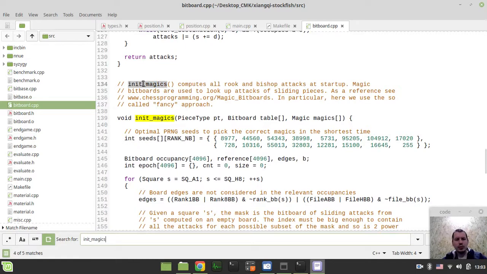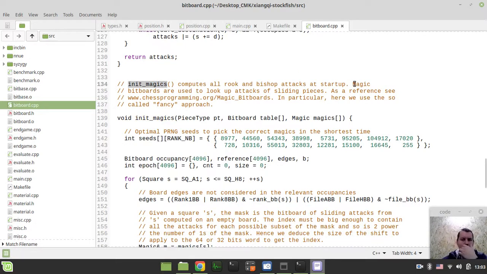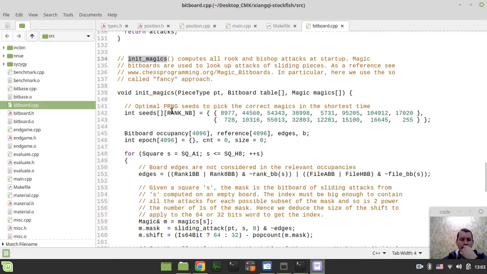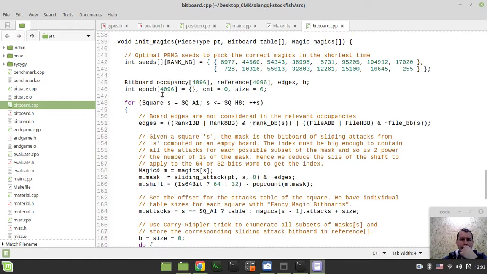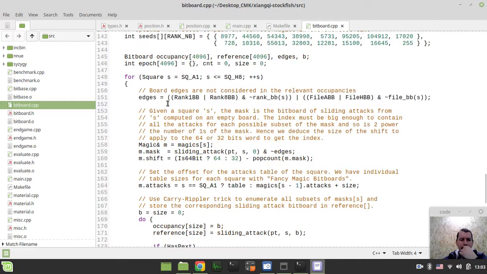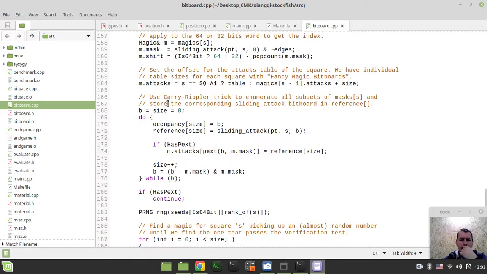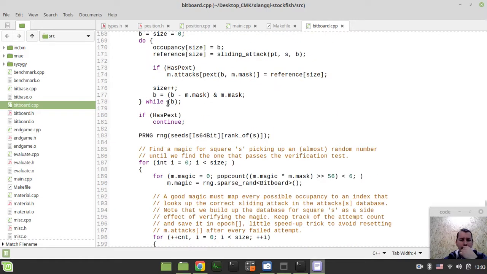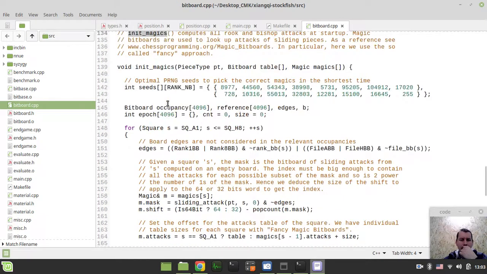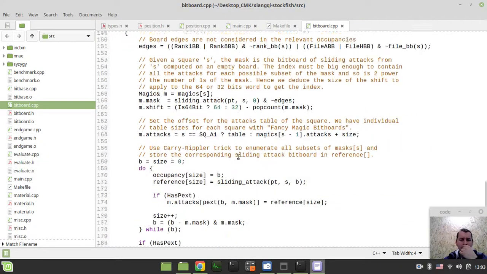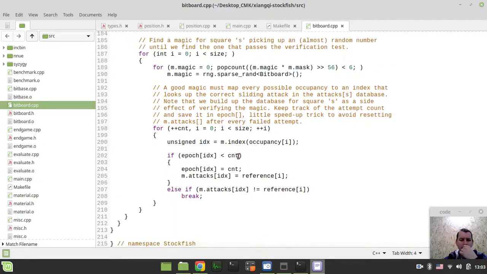If magics... whoa, they do initialize magics on startup. What a cool thing.